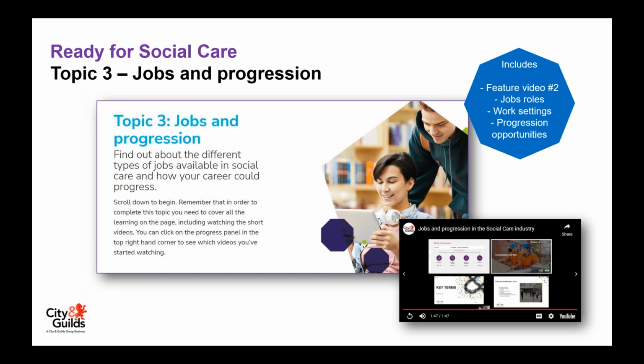I think that we probably can all agree that over the last 2 years and moving forward, given what's happening in the world currently, the demand for social care services is going to increase further. And it is one of the largest employers in the UK. There is going to be some investment in social care and social care training moving forward.